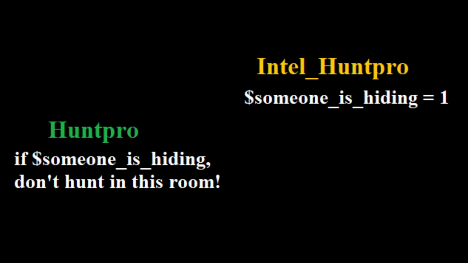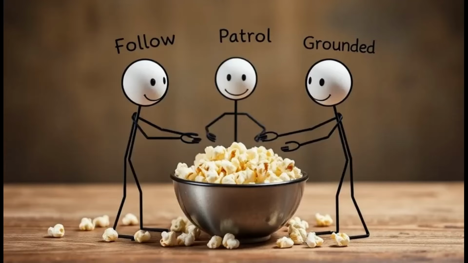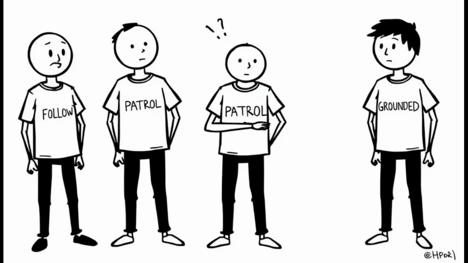Neat, right? Global variables can be rather troublesome though in some scenarios if you don't nail them down correctly. Past me did not code the Hunt Pro follow, patrol, and grounded features to play well with each other. And there's still an outstanding bug where if you do one and then the other, it thinks you're trying to do the first one you chose. So if you're running grounded mode while bugged, it tries to hunt normally without staying in the same room.